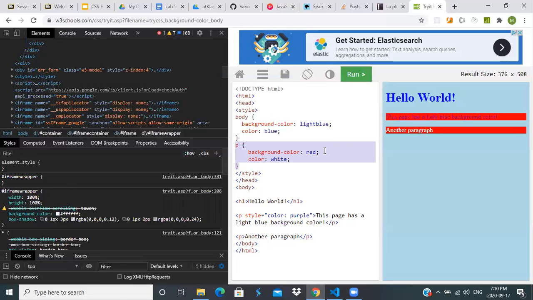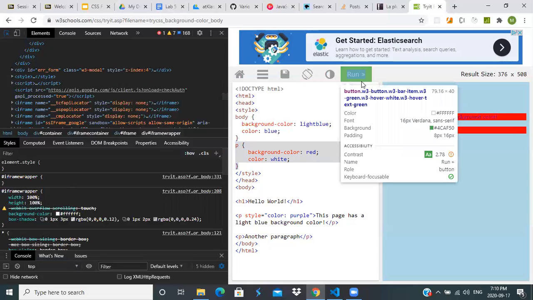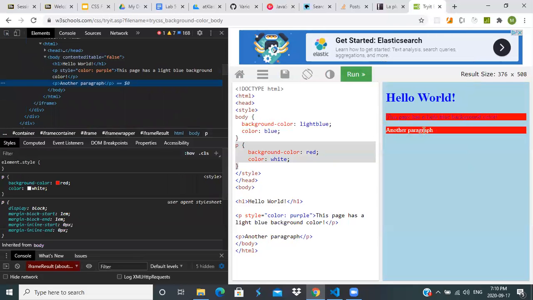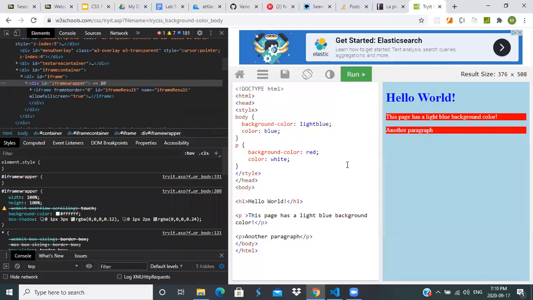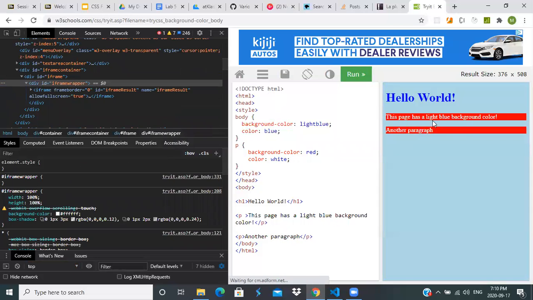If you're confused, this happens all the time. This goes back to the ranking, and sometimes you need to inspect it and say, why did this one lose? Why is this color here? Why is this not purple? What happened? You need to inspect the element itself and see why that is the case. And we may realize that there's an inline styling there that doesn't need to be there. For my pages to be consistent, I removed it, and now we have consistency across our paragraphs.